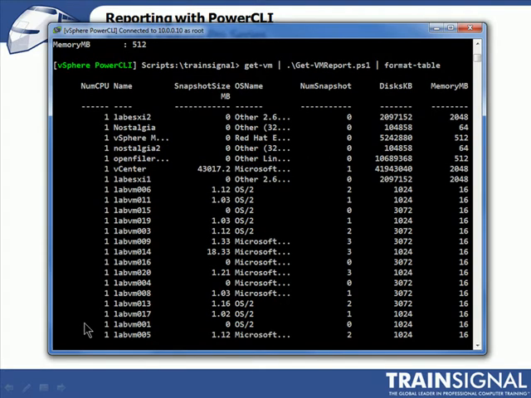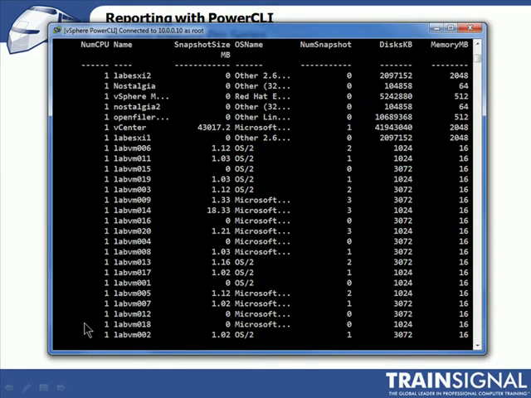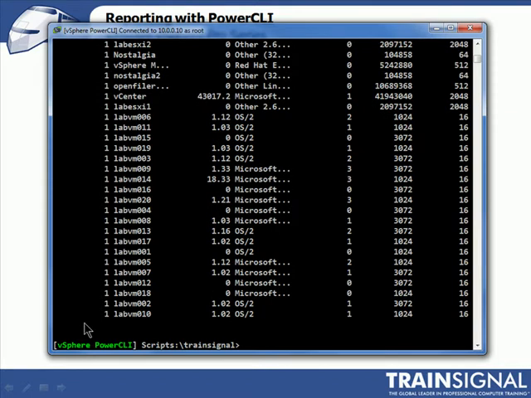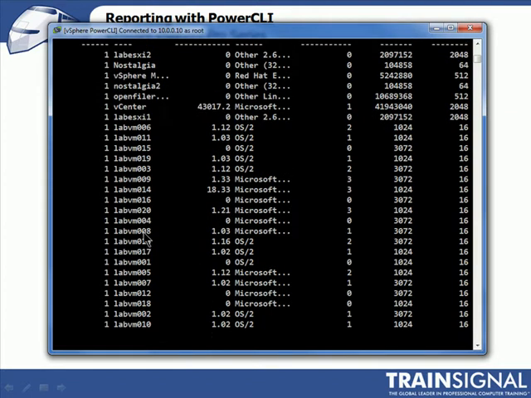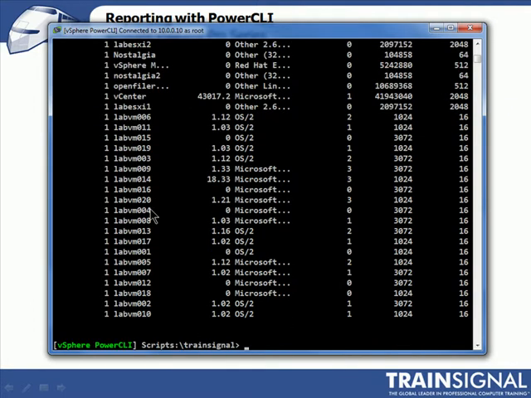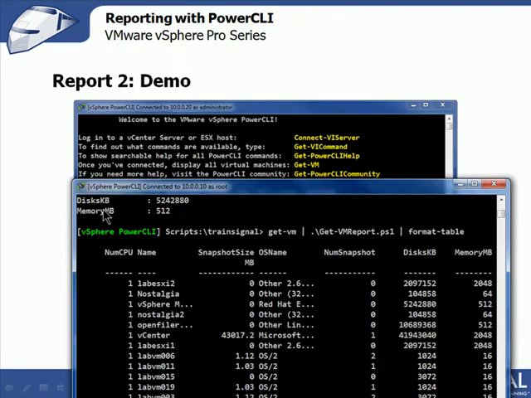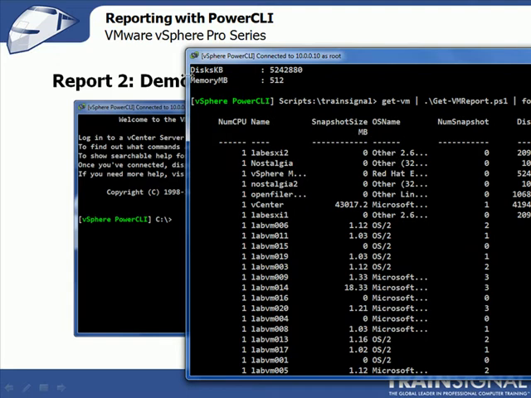Okay, this has almost gone all the way through my virtual environment here. Notice I have a lot of OS2 virtual machines. I had to set them to something, and I figured, why not mess around with it. Okay, so here's the information we have. Let's compare this to what sort of information we wanted to receive.